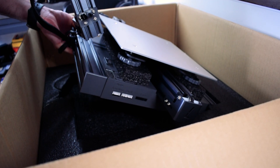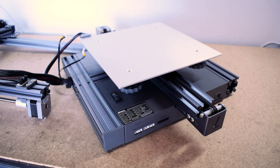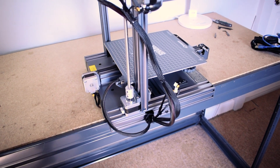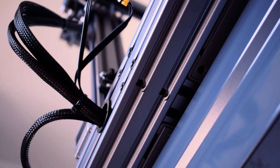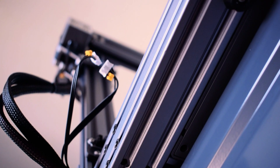You should then be able to lift the entire printer out of the box. We can now assemble the printer and honestly this is the easiest printer assembly I've ever done. The bottom of the gantry has two holes which line up with the corresponding holes on the base of the printer. To install the gantry I recommend slightly overhanging the printer on the edge of the table, carefully ensuring that the gantry doesn't fall over. This provides easy access to the holes underneath so that you can insert the bolts that secure the gantry to the base.